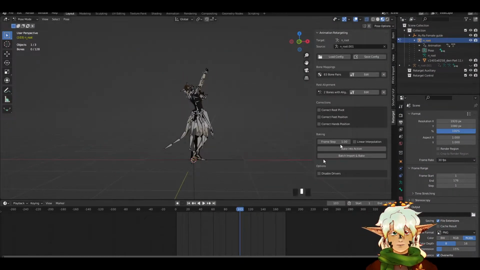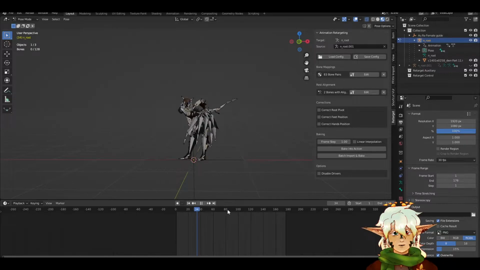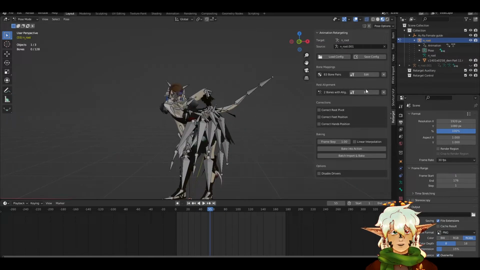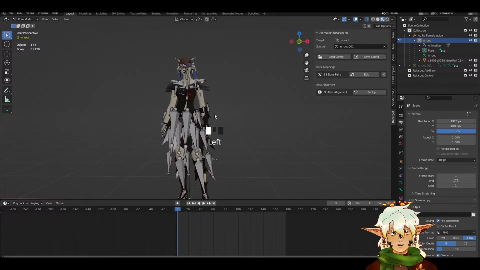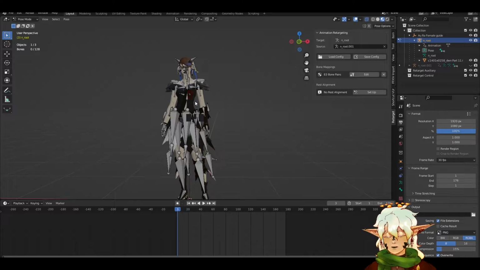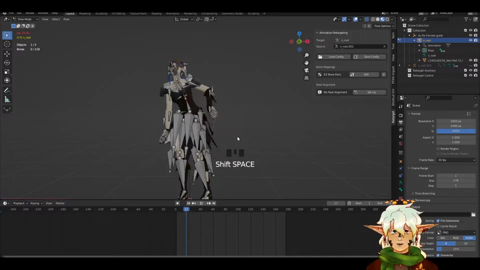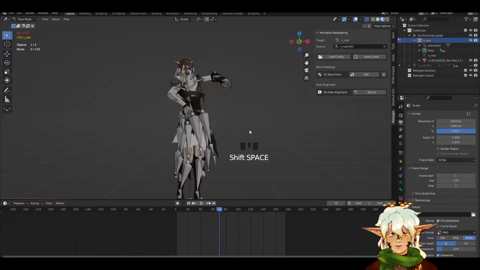Okay, that's fine. It might still look slow for now, but if we click this X beside rest alignment, reset rest pose, okay, and it's no longer attached to the armature, so it's like the animation has been baked into the armature we want to animate, if that makes any sense. So we do that, and wow, it can play smoothly.